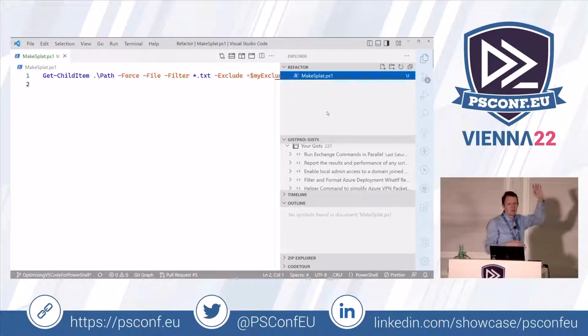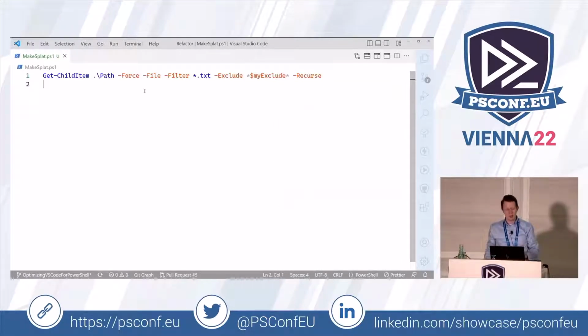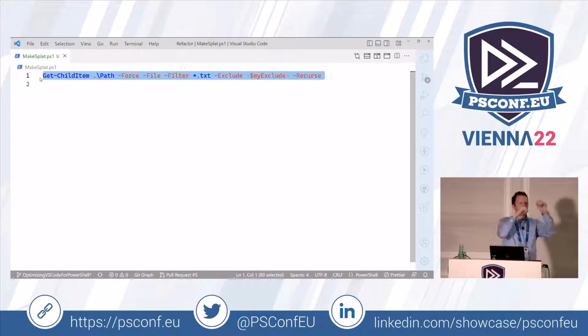Everybody know what splatting is in PowerShell? Okay, good. If you don't know what splatting is, you're about to see what it is. A typical thing is that we like to have our code more vertical for a lot of reasons. It's easier to read. It's much easier to set breakpoints on it, especially when you start using VS Code. If you have a long line like that, where do you put the breakpoint? You can't. But if it's vertical, it's really easy to put a breakpoint at this particular place and stop to figure out what's going on there.